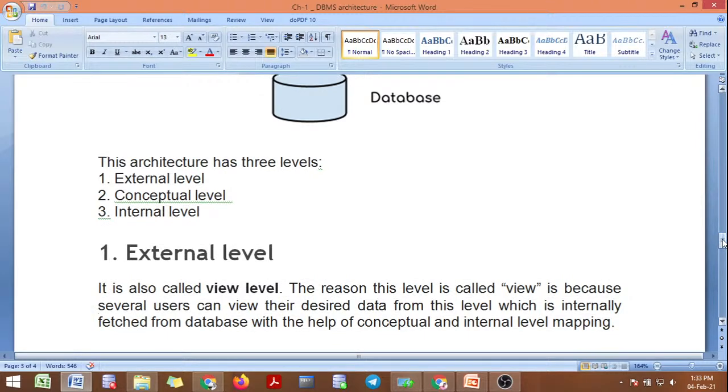In the external level, sometimes the external level is considered as the user level or the view level. What is the reason behind calling this the view level? I am taking a very easy example. All the students have a class database.